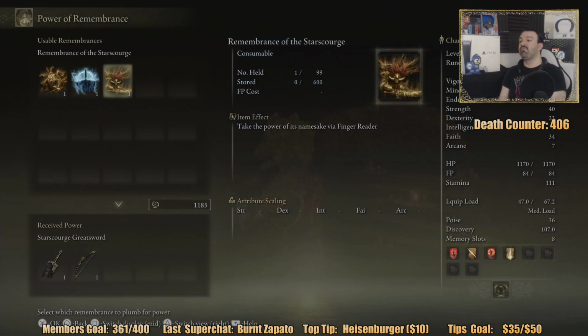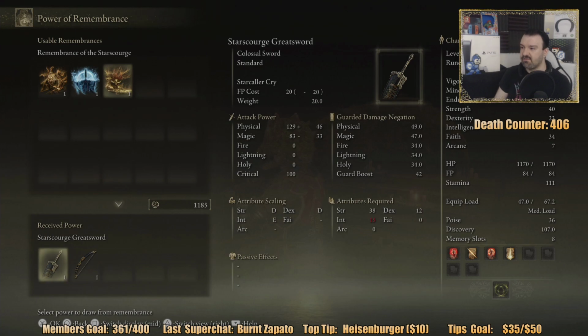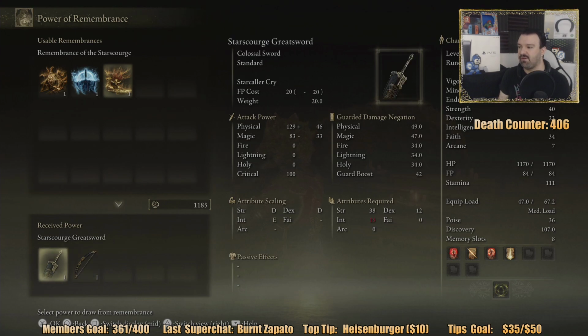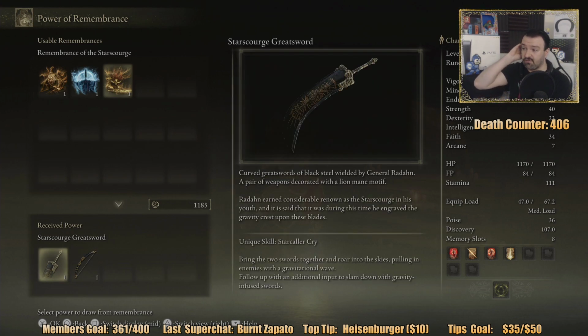What do I get from his remembrance? Two options. Either the Star Surge Greatsword or the Lion Greatbow. And I actually have the stats to use the Greatbow. I guess I would have to up my intelligence to use the Star Surge Greatsword. A curved greatsword of black steel wielded by General Radahn. A pair of weapons decorated with a lion mane motif. So it's a pair of swords. Radahn earned considerable renown as the Star Scourge.